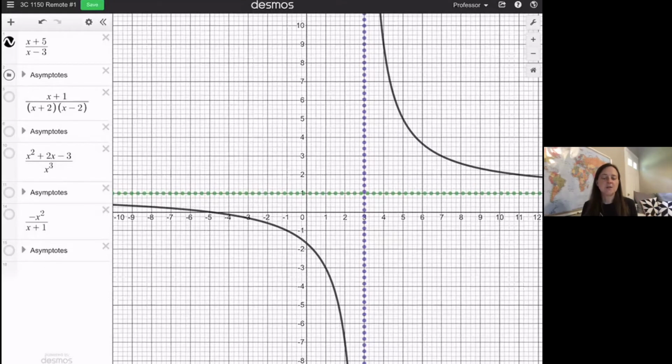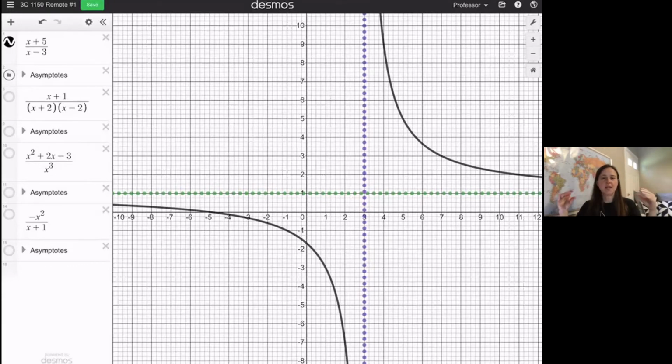And you might guess why the vertical asymptote for this function is at x equals 3. We'll get that officially written down a little bit later. The horizontal asymptote, though, is not a barrier. Although it looks very similar to the vertical asymptote in this example, we'll see a little bit later on that sometimes a rational function will cross a horizontal asymptote. The horizontal asymptote is more just like a guide for the right and left hand ends of the graph. And it just kind of tells the graph where to settle down to.